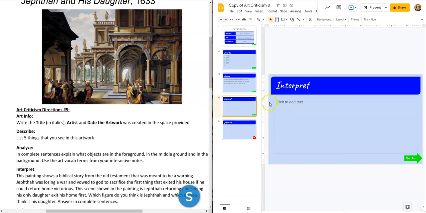I go over here to interpret. I want you to tell me, like, what is your opinion? What do you think? You can literally call them by, like, girl in the yellow dress, like, dude over here with a sheet. I don't care how you describe them. Just tell me who you think is each and why you think it's them. Go ahead and pause me while you write out that sentence, and then unpause me when you are ready for the judgment slide.